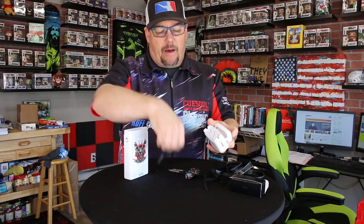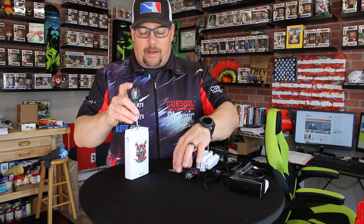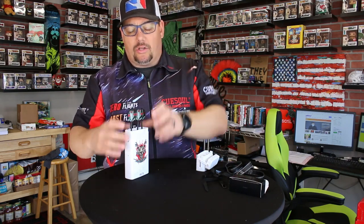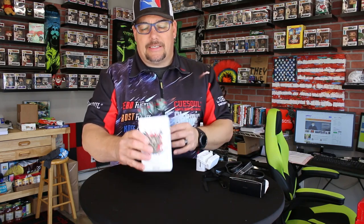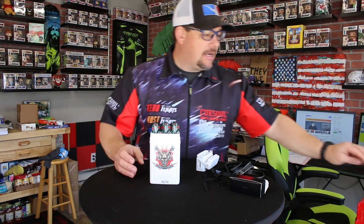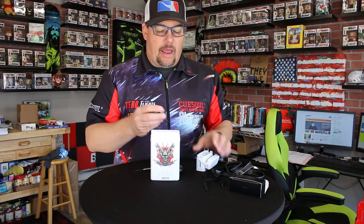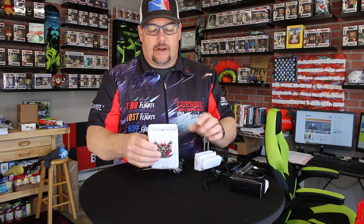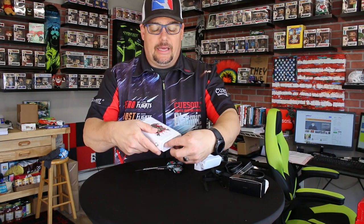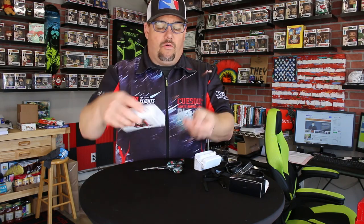There's a spot here for extra tips if you're playing soft tip — area for six tips. Something really cool about this case is they've spring-loaded pieces in there. So if you just have barrels sitting in here with a flight, the barrel sticks up so you can easily grab it, but it's also going to be safe when in travel.